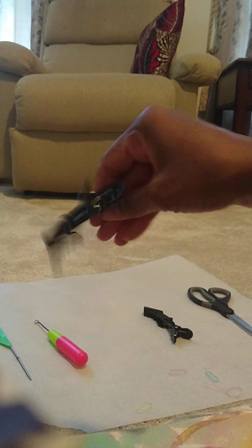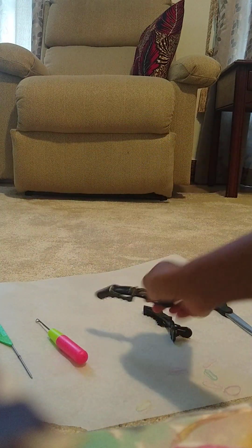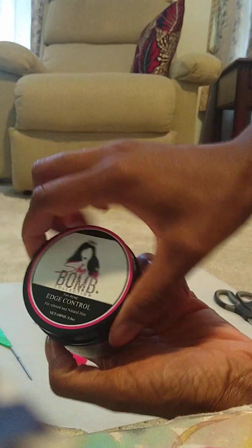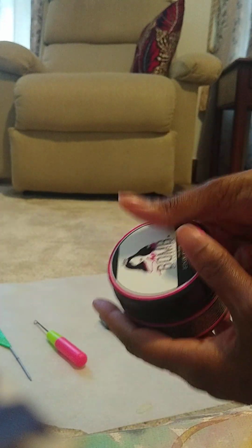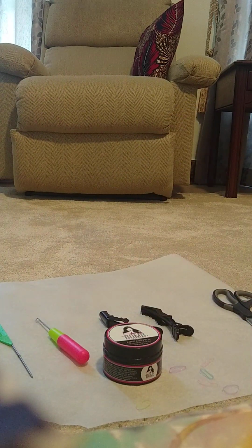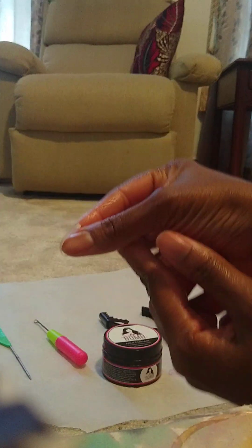You'll need some clips. These clips happen to be quite thick because my hair is thick, but any clips will do. You'll need some scissors, and you'll need a holding wax. So this one I got from the United States. As you can see, the texture is quite thick. This one is a little bit pricey, but any type of holding wax that you find here, texturizing wax will do.